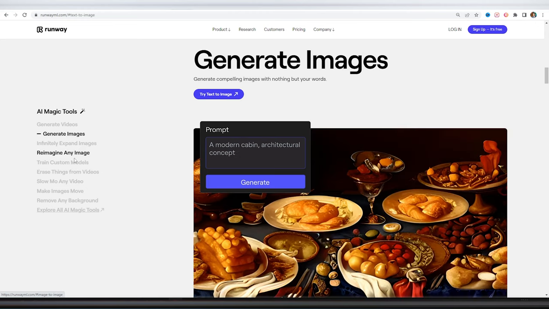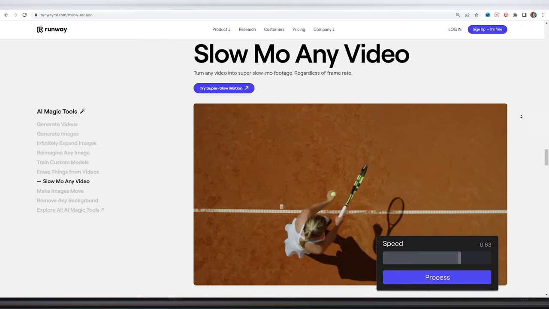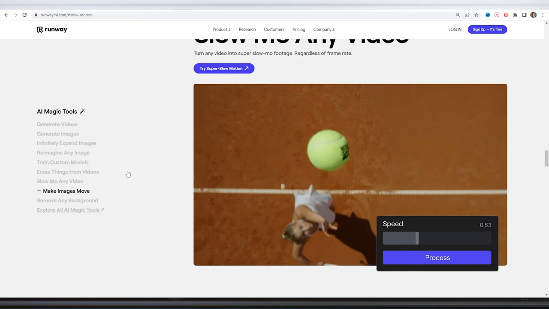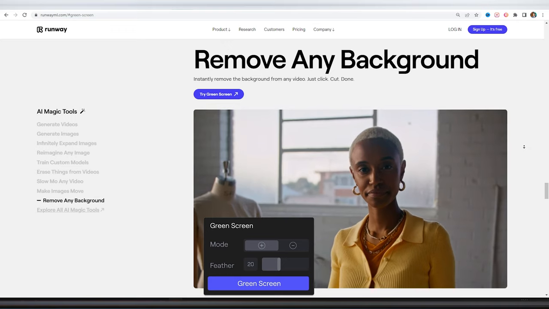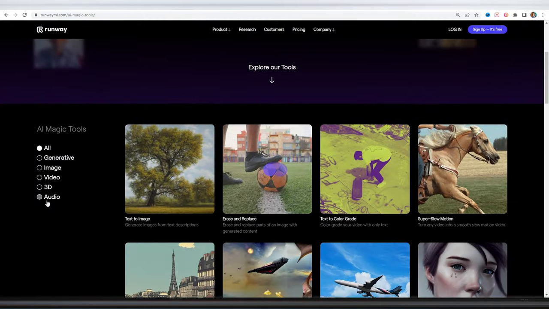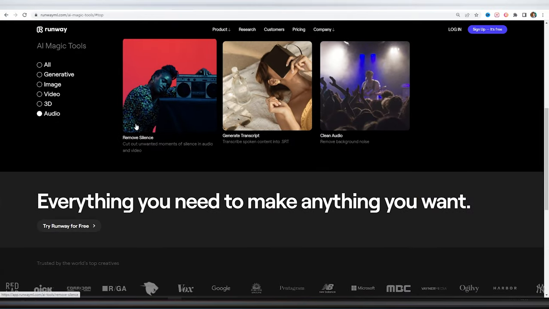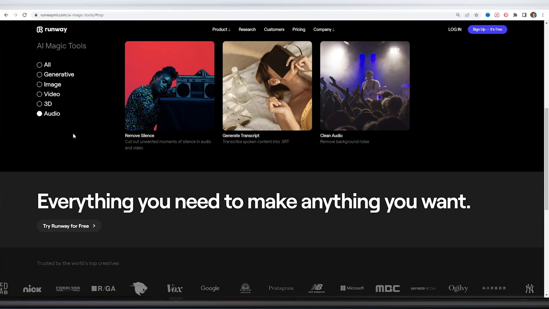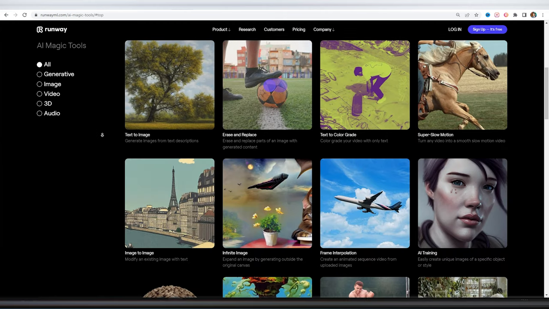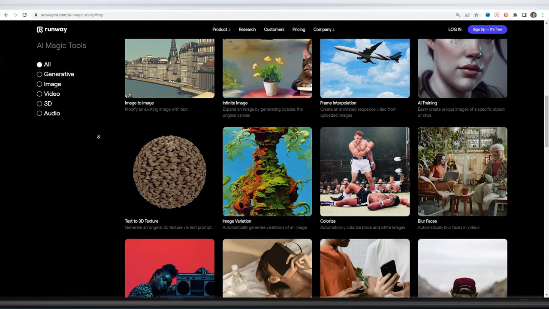Image, video, 3D pictures. Let's say I want to create a super slow motion from a regular video. Not an issue. Or there is a function to remove a background in the video. Easy. Finally, there are also the audio features that are, for example, capable of cleaning up the background noise. Very helpful tool in general, and I'm sure it has a great future, or at least it will be acquired by some company that will want to use Runway technology. Everything is possible, and I sincerely keep my fingers crossed for it.